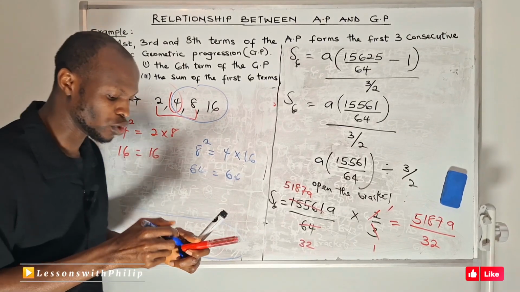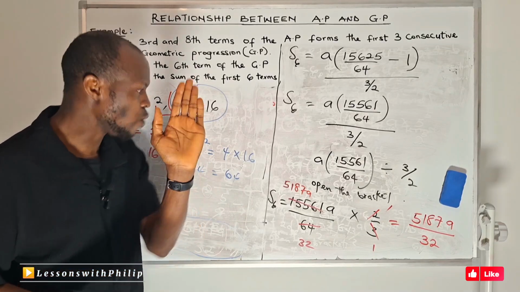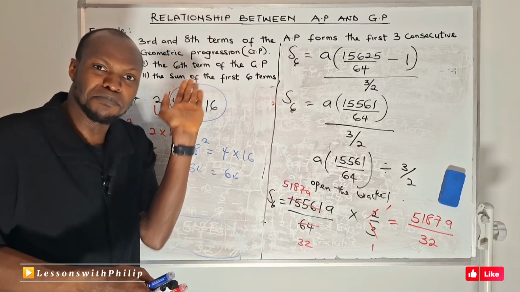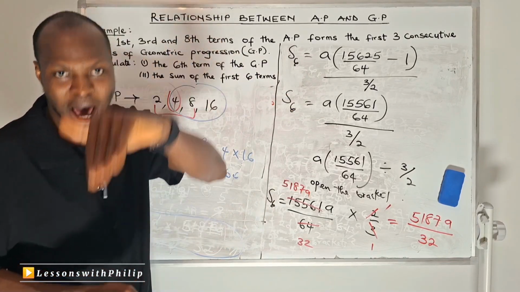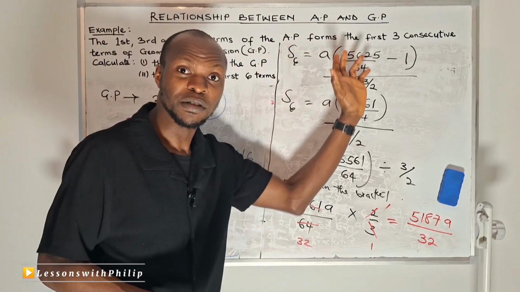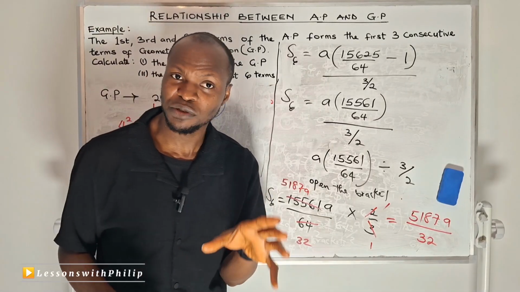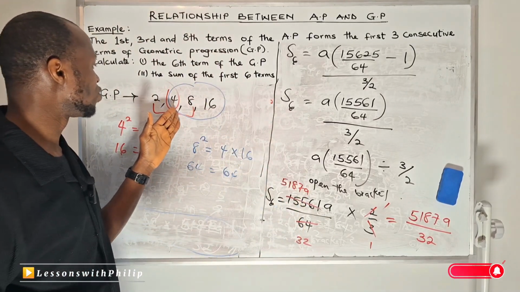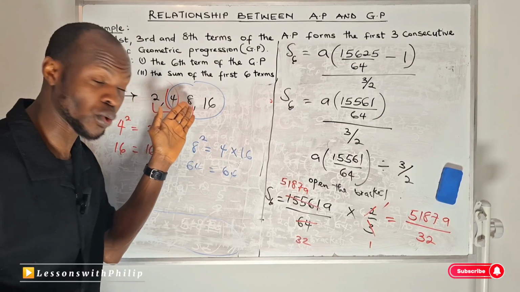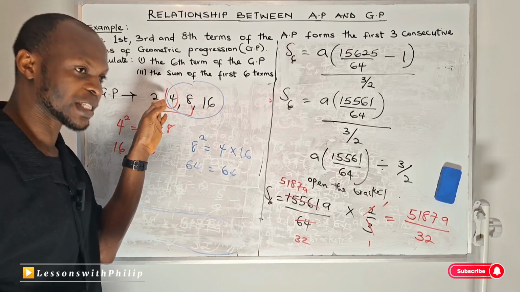And that is just to prove to you that when we have 3 consecutive terms of GP, the term in the middle squared will be equal to the product of the term before the one in the middle and the one after. Do you get it now? This is just a proof to tell you what we have discussed earlier. Please take notes. That when we have 3 consecutive terms of GP, if you square the term in the middle, it will be equivalent to the product of the term before and the one after.